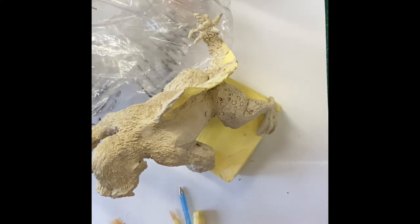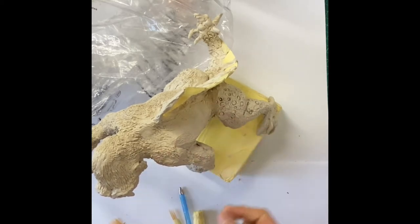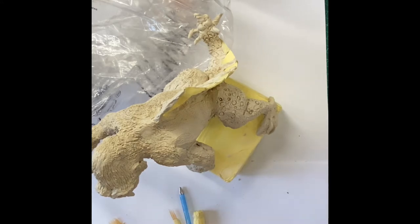You will see some little cracks, but what you can do is get some wet air-dry clay and smear it into the cracks — you can putty those holes up. So don't be too concerned if it cracks a little. If a piece breaks off, you can even use some glue and glue it back on before you paint it. It's not the end of the world if something drops off — just make sure you have some way of gluing it back together.